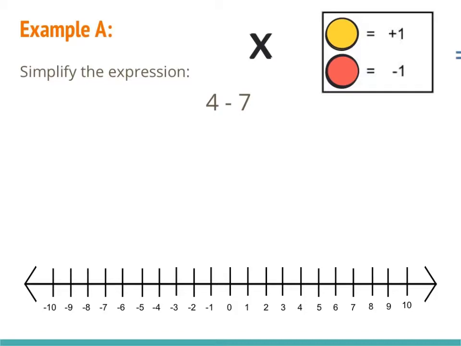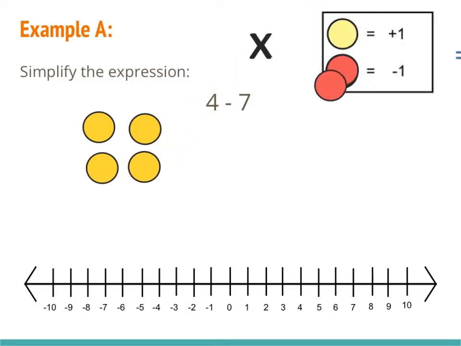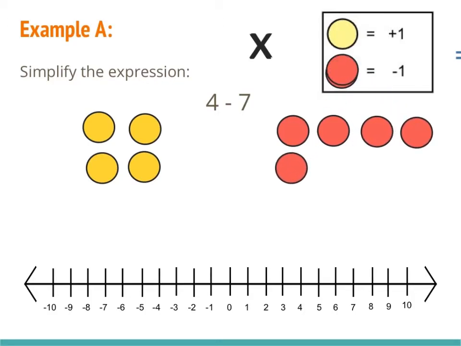So I'm going to start by understanding that these are two separate numbers. On one side is positive 4, and on the other side is negative 7. So I'm going to pull out counters for each of those numbers. The first thing I'm going to do is have positive 4, so I'm going to pull out 4 positive counters. Then I've got negative 7, so I'm going to pull out 7 negative 1 counters to represent my negative 7. So now I've got 4 on one side, negative 7 on the other.